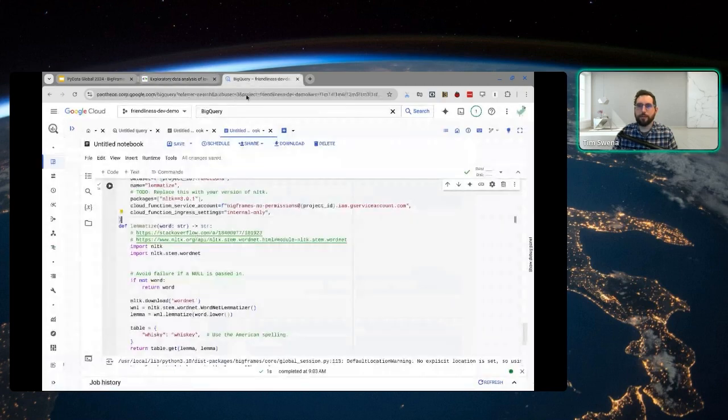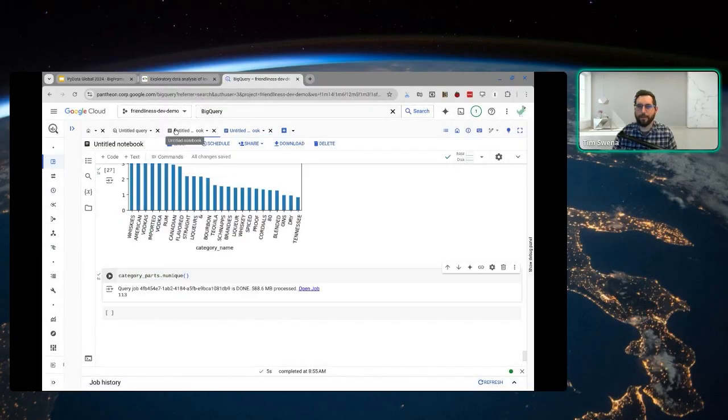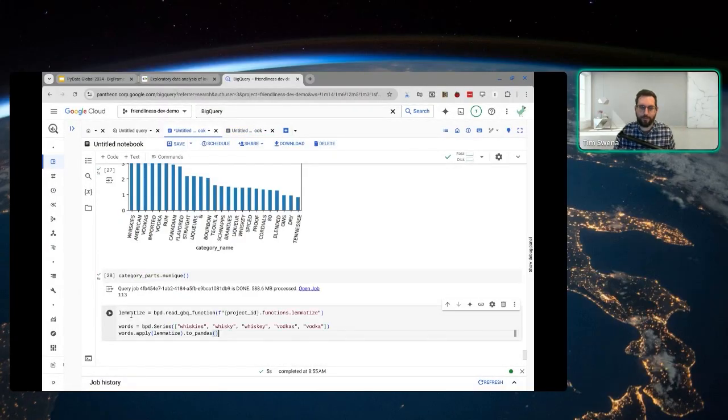Side note, Cloud Functions is again one of those serverless offerings, and I'll throw in air quotes. It is serverless in terms of the marketing term. Obviously there are machines that are running your code behind the scenes.